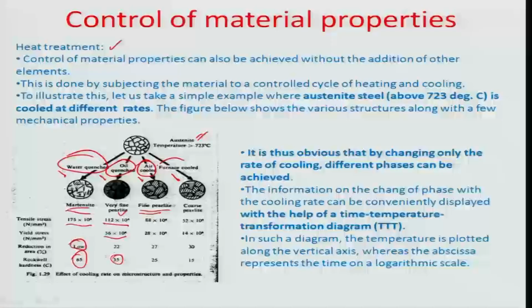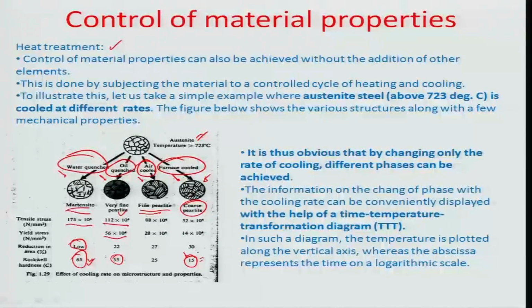So, here for example it is a furnace cooled case where austenite converts into just coarse pearlite. This is the slowest cooling process, okay. So, you are keeping it in the furnace and allowing the material to cool with the furnace. So, that is the slowest cooling that you can say. That produces a different structure altogether, coarse pearlite, which has a very low Rockwell hardness of about 15, you know. So, as opposed to martensite which was with rapid cooling, you can see the effect immediately coming through where a very low hardness is recorded only by changing the cooling rate, okay.